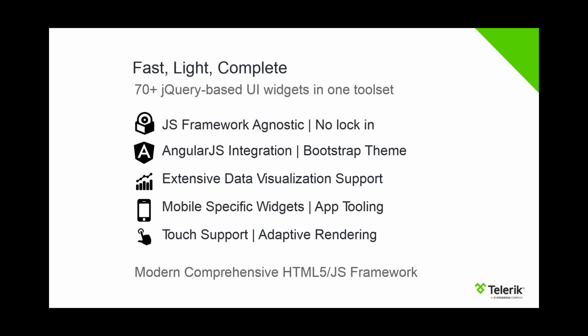Whatever controls we have, the 70 plus controls that we have, they all are aware of AngularJS. So we have AngularJS directives out of the box in Kendo UI. So you want to use Angular as your framework? Well, go ahead by all means. But what you can do is then Kendo UI becomes just the UI layer.